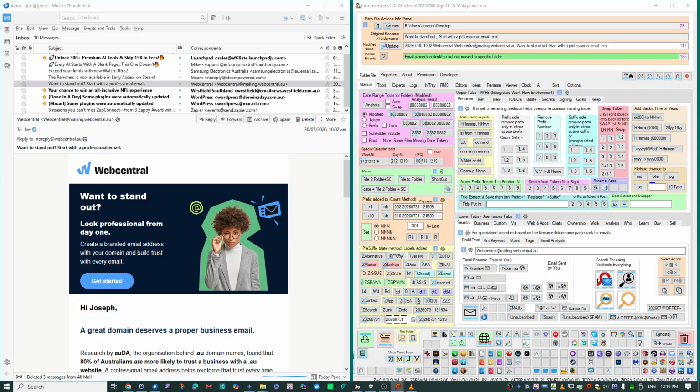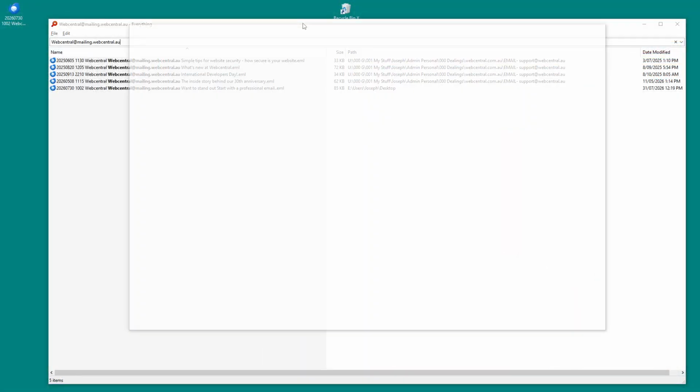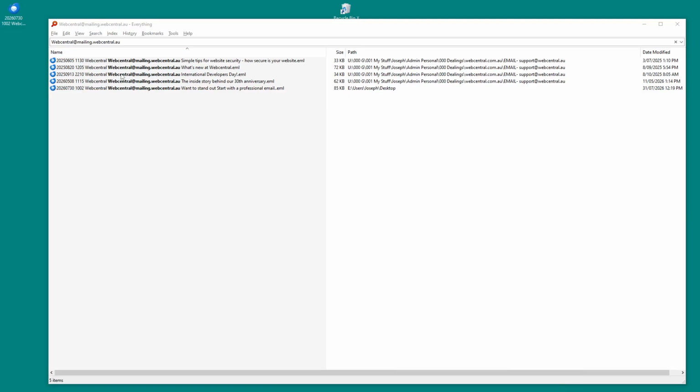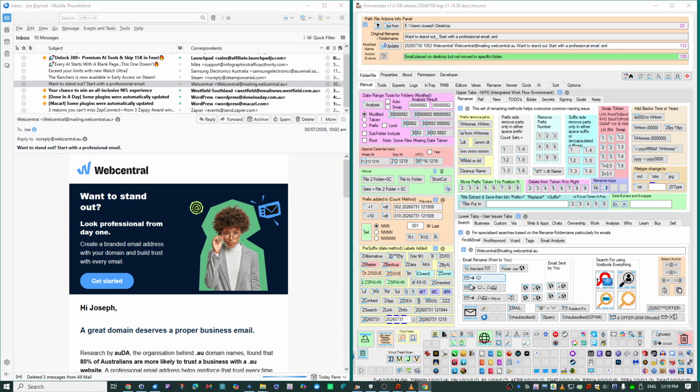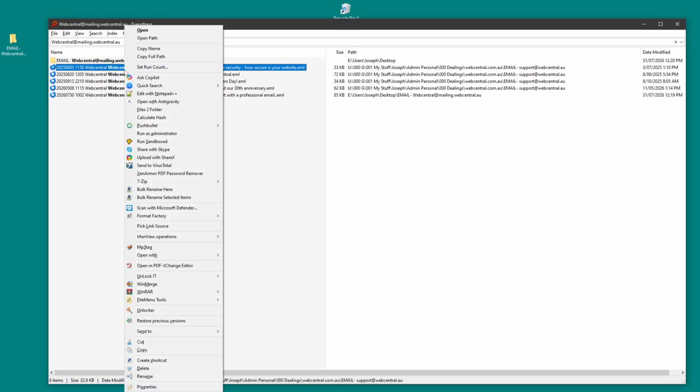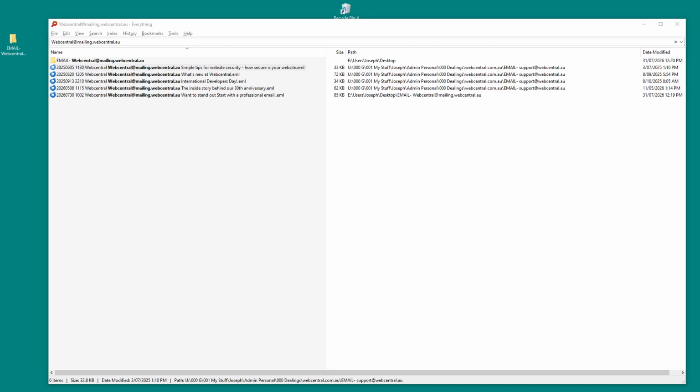So what we can do is go in here, and we've already got it made, and we can click this button to create a folder. So I'll click on that button and you'll see that's created a folder here, and you can drag and drop that in there. Then what you can do is you can go into the Web Central thing and just open the path, right, and the folder will open.